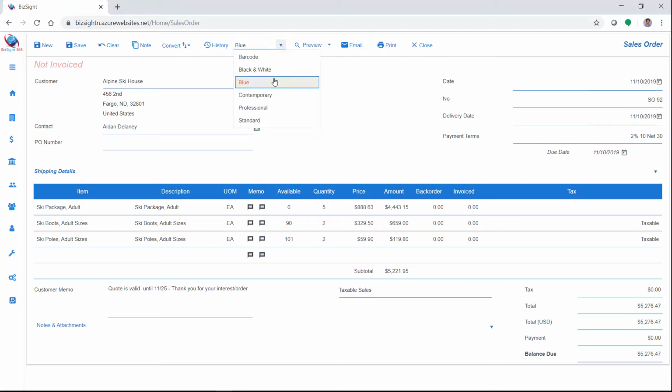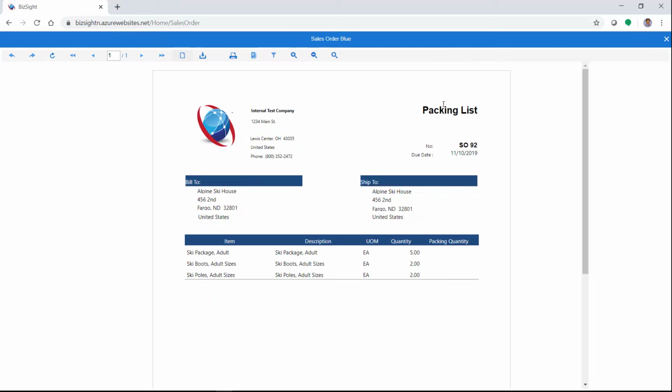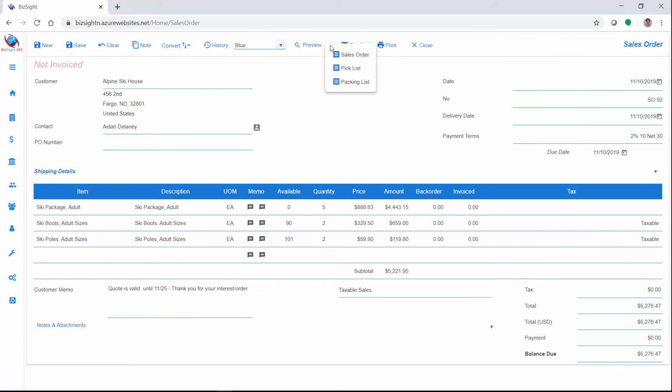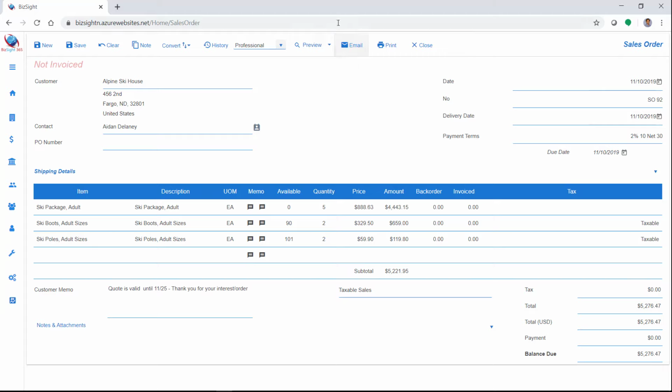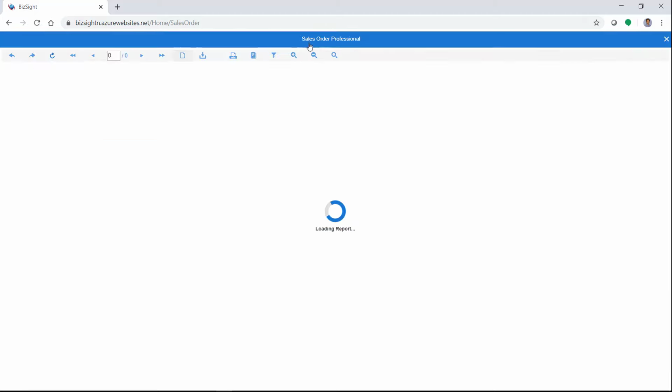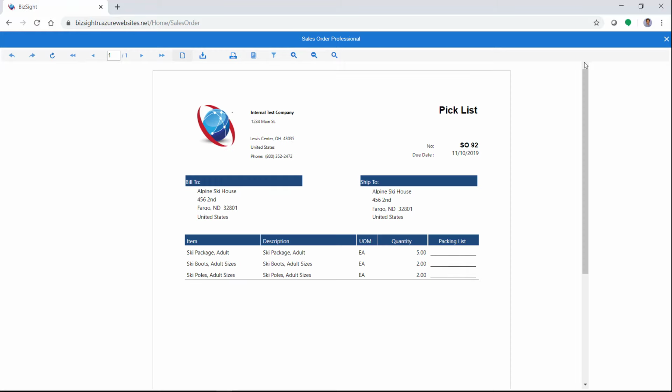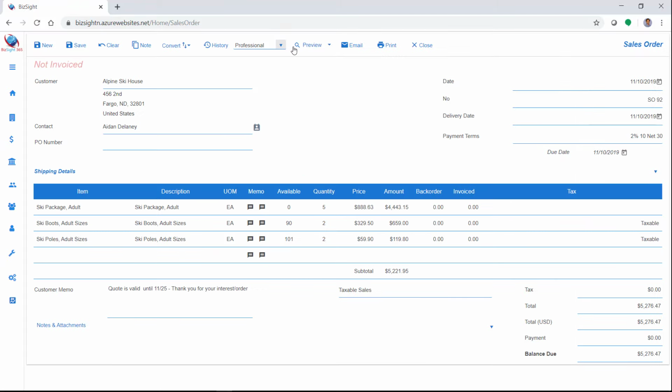Now that it's a sales order, notice in the far right it says sales order. I can print pick lists or packing slips. And what I'm going to do here is just go ahead and print a sales order. And again, this is a pick list. And maybe I choose to print, for this particular case, I think I still printed a pick list.